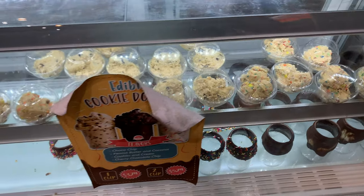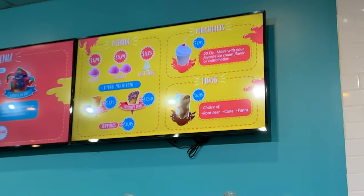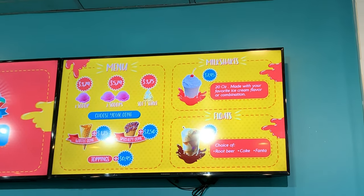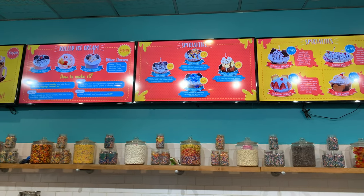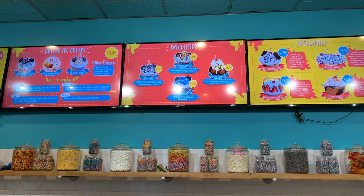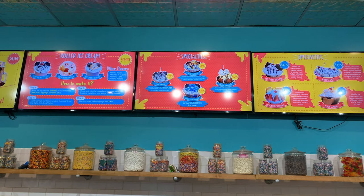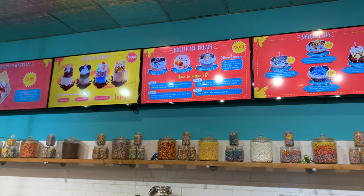Island Creamery's collection of desserts included some of the more classic, well-known frozen treat options, complete with their own sweet spin on things. And here's a little closer look at the sundaes they offer: the Oreo sundae, the Reese's sundae, the Brownie Mountain, and, look at this, the Cookie Monster sundae. That sounds pretty good, actually. I'm feeling like a little bit of the Cookie Monster tonight in Pigeon Forge.